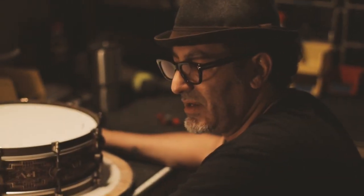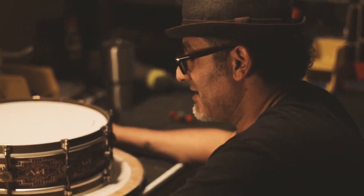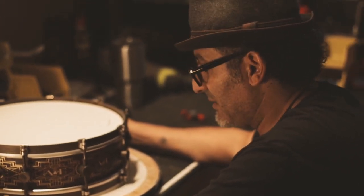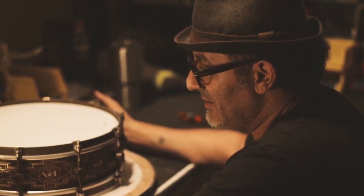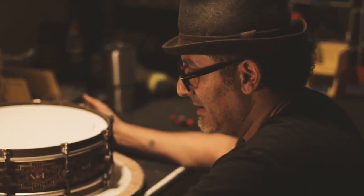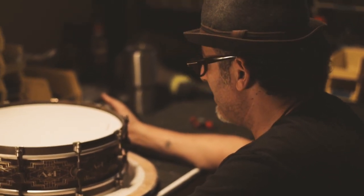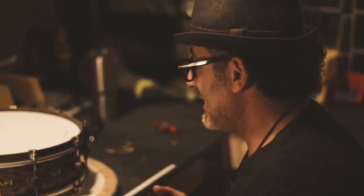Common questions we get. The first is always, how do I tune my A&F snare or my A&F drum? And my first response is always, to your heart's desire. Because at the end of the day, you're going to know your ears and your playing style the best. So tune the drum to whatever way that you enjoy it the most. I can tell you how we tune drums before they leave here, and that could be a starting point.